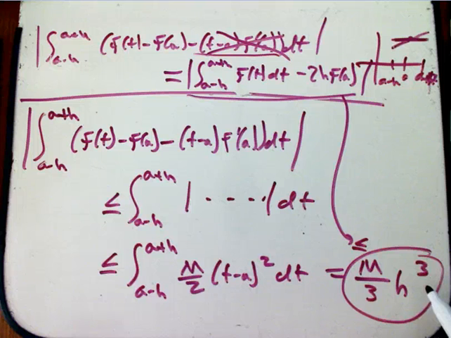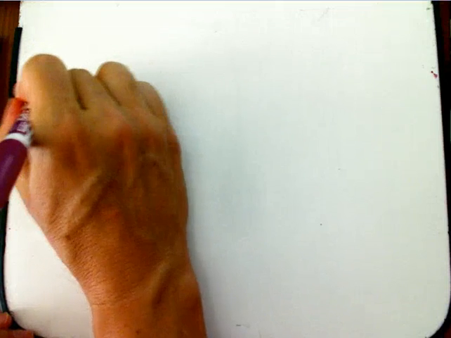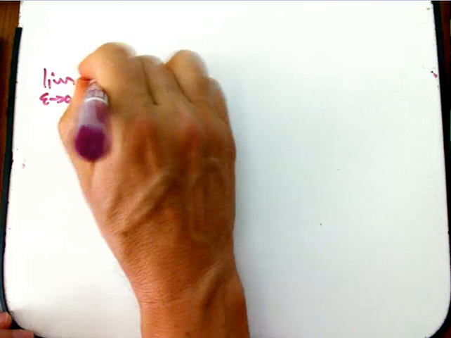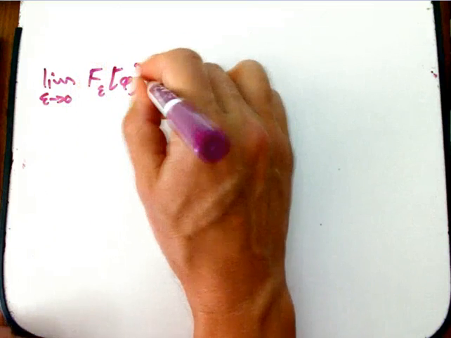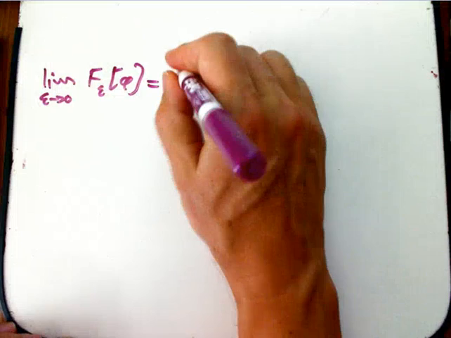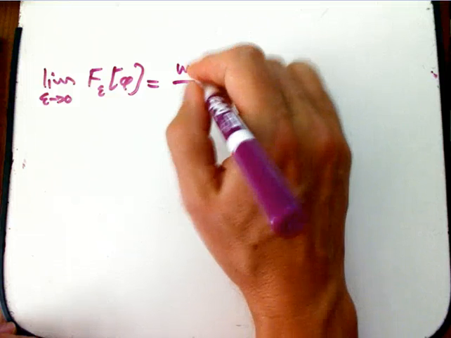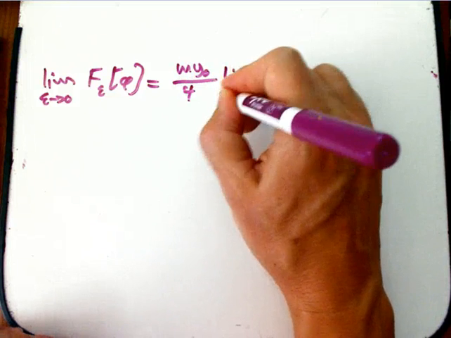Okay, so now we've got a little bit of control over that idea of using a midpoint. So now we go back to our actual situation of F epsilon. Okay, so let's see, limit epsilon goes to 0 of F epsilon acting on some nice function phi. Okay. Oh yeah, so that's good. I thought I'd skipped something, but no. Okay. And here's that factor in front.